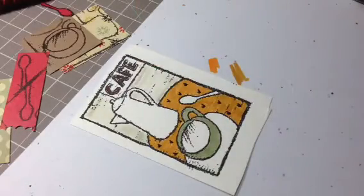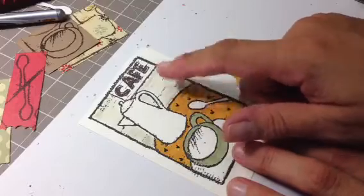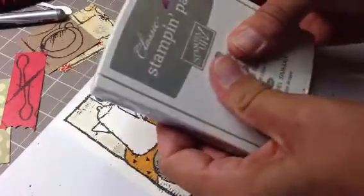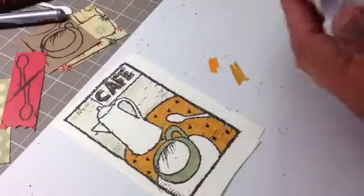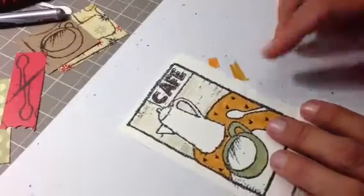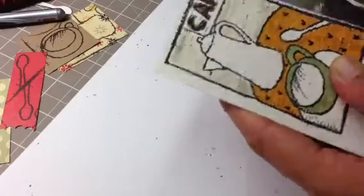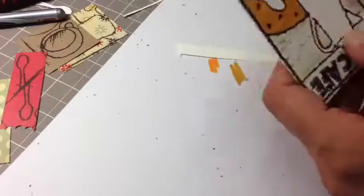Okay, so I did that, and I used Sahara Sand, the ink pad from Stampin' Up. I squished it like this before I opened it, and then the ink transfers onto here, and then I just used a blender pen and did a little light watercolor wash in the back. Okay, so I'm going to go ahead and trim all this out, and not perfectly, because the square is really not perfect.